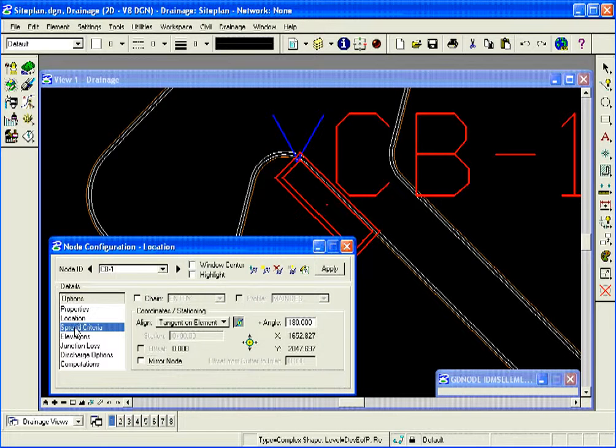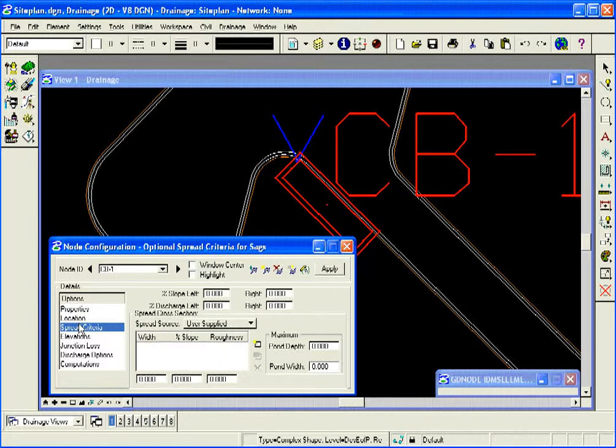I'll move to the spread section, and this particular portion of the dialog and the options is where I set up the slope coming in from the left and right, because I'm in a sag situation, and the percent of discharge that's coming from the left and the right.